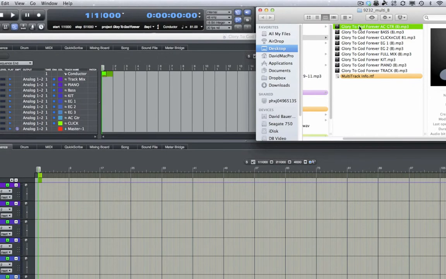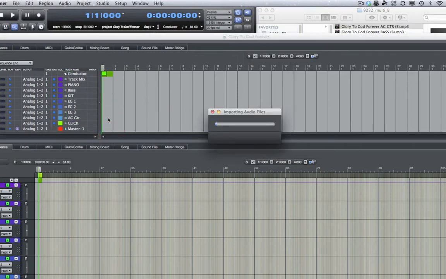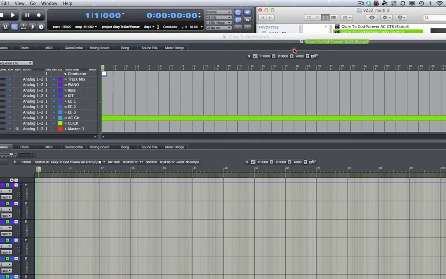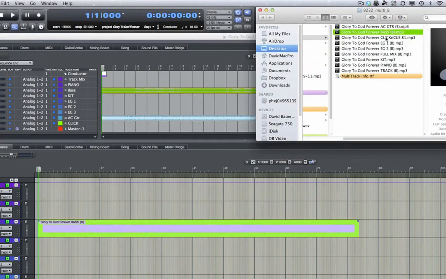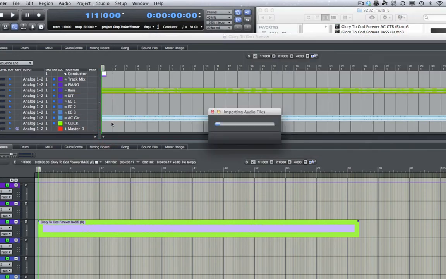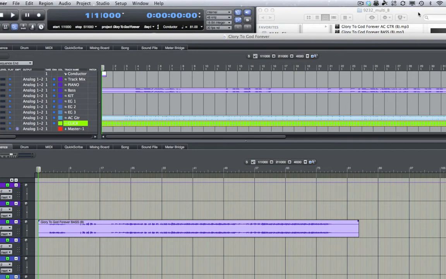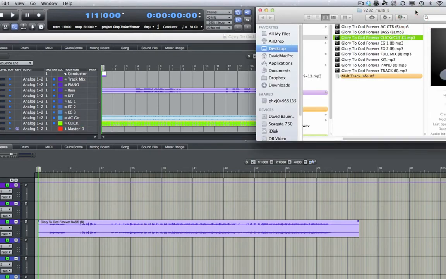Let's start dragging and dropping these tracks. We can start with the acoustic guitar. We're going to drag and drop it there on the first bar, and we can just keep doing this. It'll take just a couple minutes. As these are coming in, they are being converted to whatever file format you have Digital Performer set to. In my case, I think all of my files turn into AIF audio files, so the MP3 is being changed to an AIF file when it's being imported.